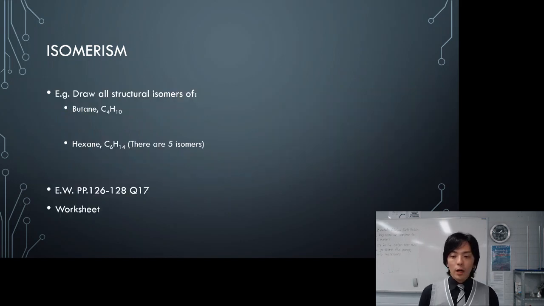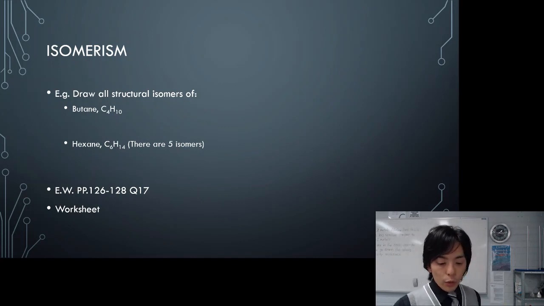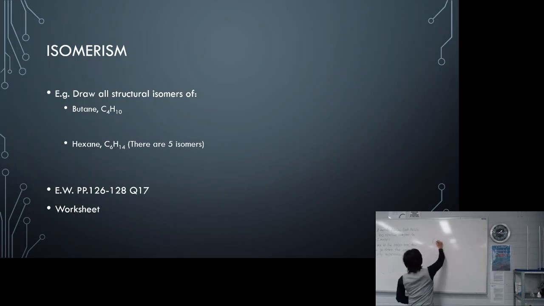All right, now let's do a bit of examples there. We're looking at 7 minutes. All right, so firstly, I'll do butane. So butane has got C4H10. That molecular formula cannot be changed if you are trying to draw two isomers. So the first thing that you can do would be to just connect them together.